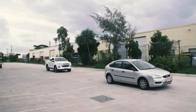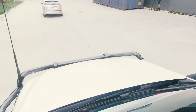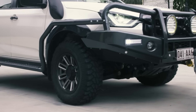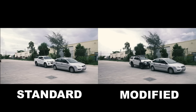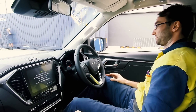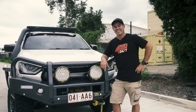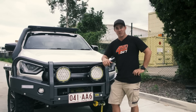We're going to test the auto-emergency braking with and without the TJM bar work by driving at this hatchback and hoping the car pulls us up. You can see it works exactly how Isuzu intended it to. TJM spend hours driving, analysing and testing all the technology on these vehicles to understand exactly how it works before the bar is even fitted to it. There's so much to a bull bar than just what you see on the outside. The testing doesn't stop just here — what happens when there's a proper animal strike or frontal impact?